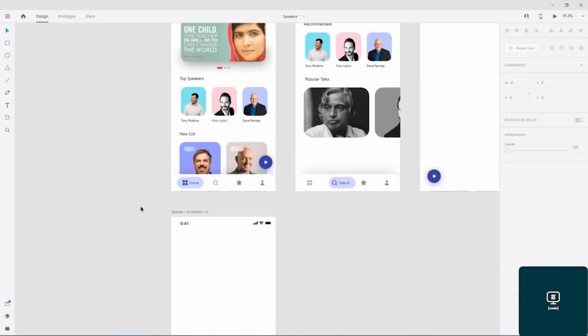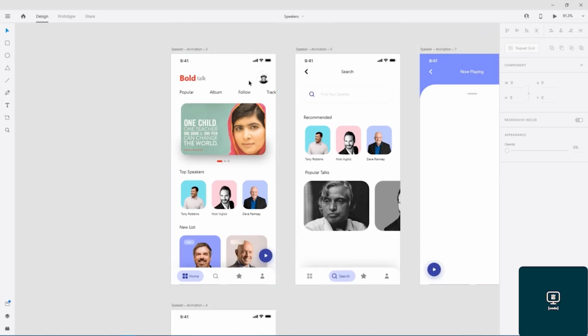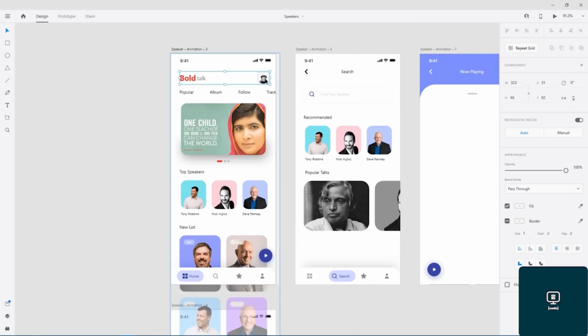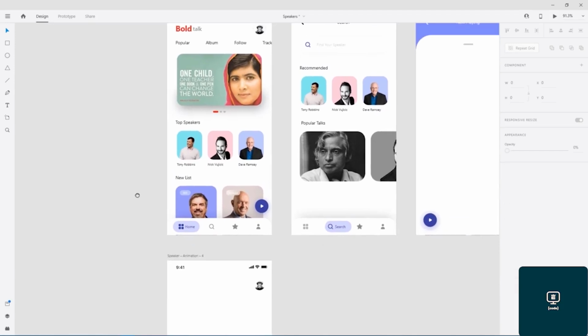I copy and paste it. Alright, first we analyze this item. I copy and paste some of the items that I need over here, and I set them on this page, and then we take care of the rest of the job.